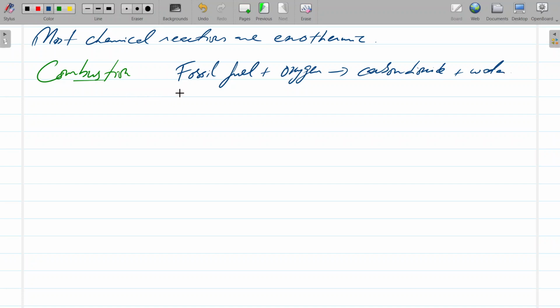So again, methane plus oxygen gives you carbon dioxide and water. Balancing that out, we already did that. You've got a gas and another gas and a third gas and a liquid. So this is an exothermic reaction. And so the energy that we get from fossil fuels is initially as heat and light. So how do we get that heat energy from fossil fuels? Via combustion, because it is exothermic.